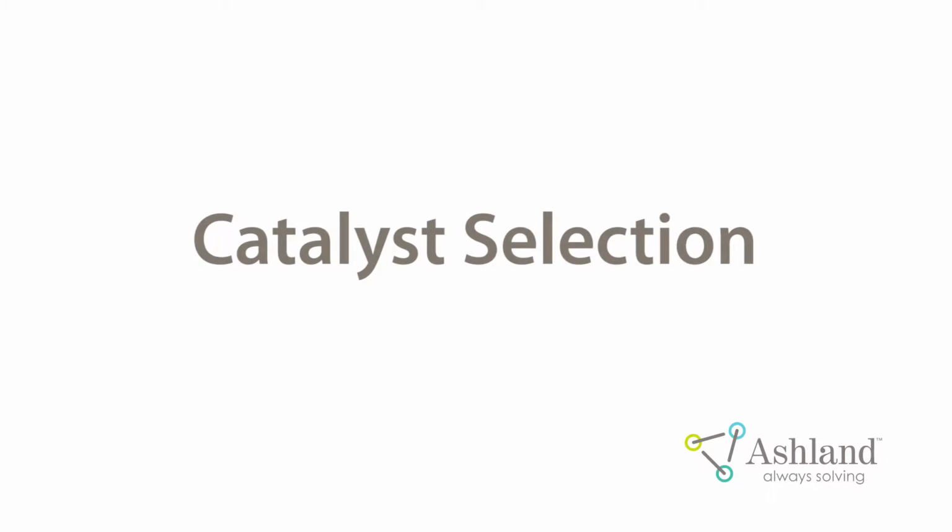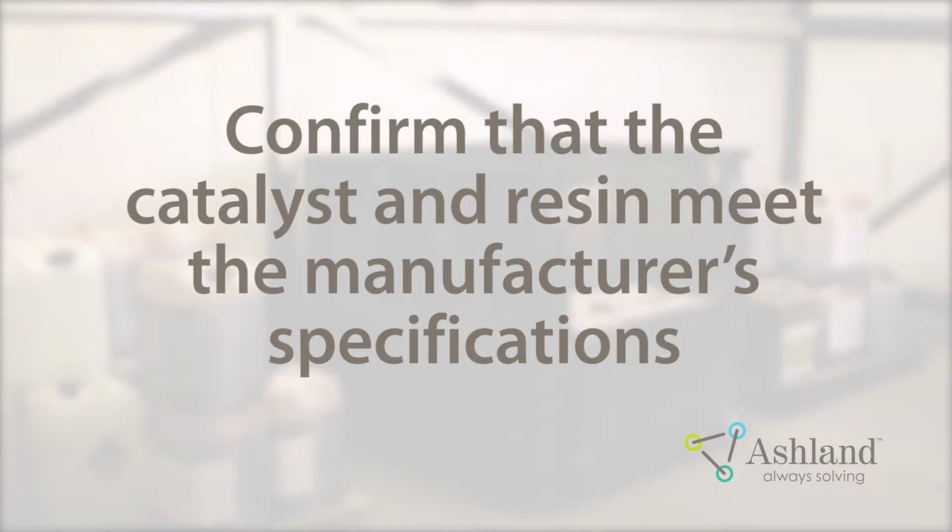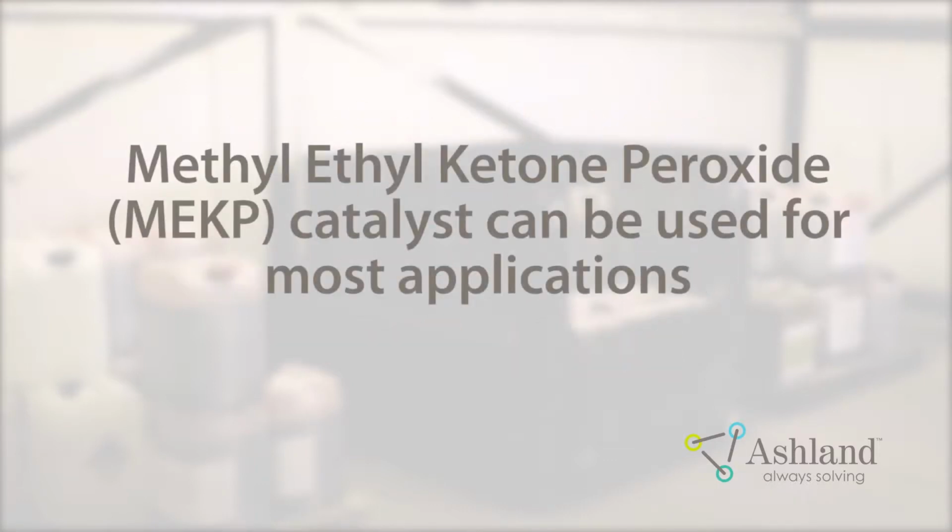Catalyst selection. It is strongly recommended that before using any catalyst and resin combination in an application, the fabricator should confirm that the catalyst and resin meet the manufacturer's specifications. Different brands of similar catalysts have been shown to react differently with the same resin system. Typically, methyl ethyl ketone peroxide catalyst can be used for most applications. MEKP catalysts yield a rapid resin cure development.